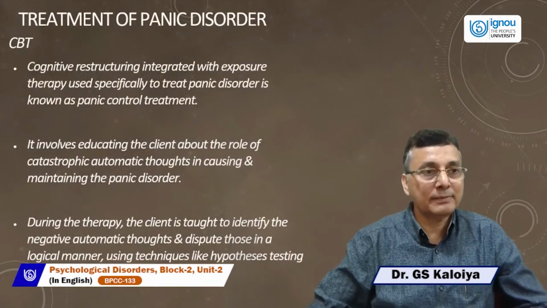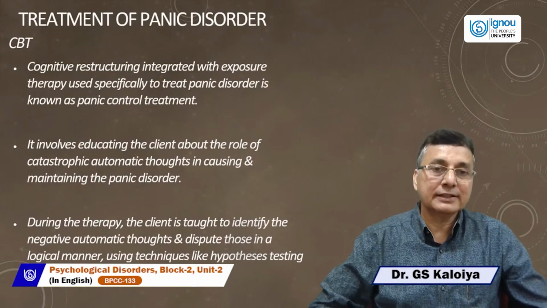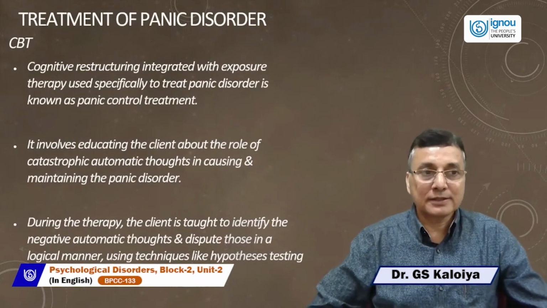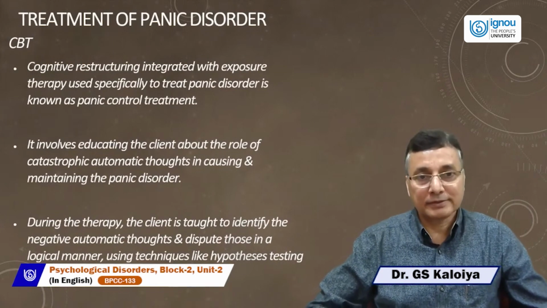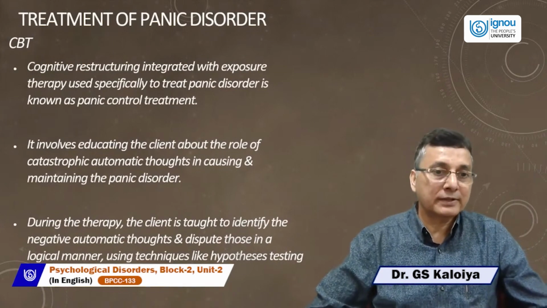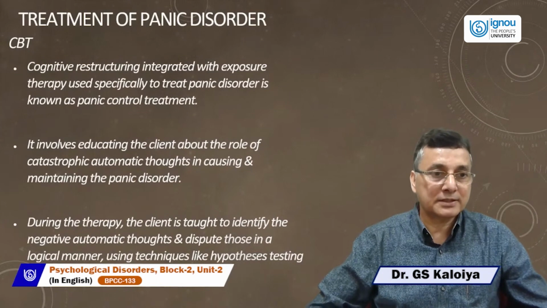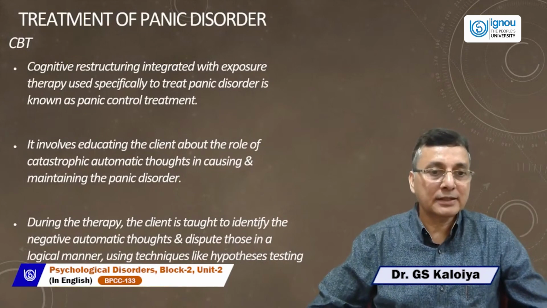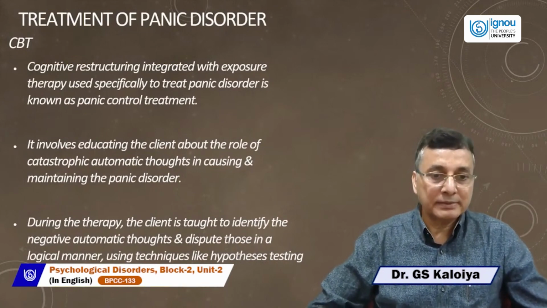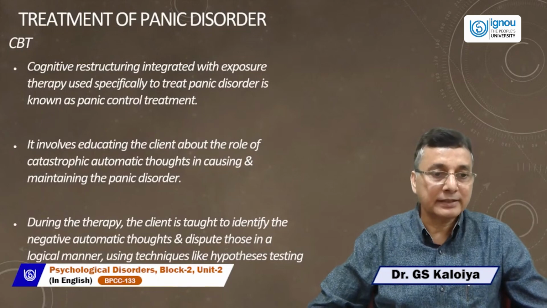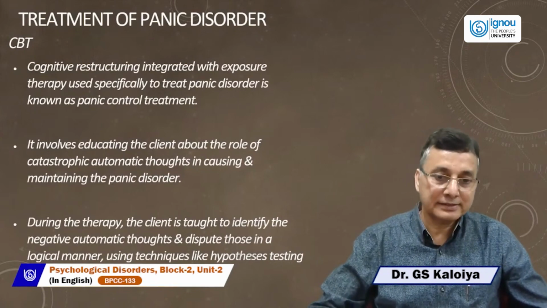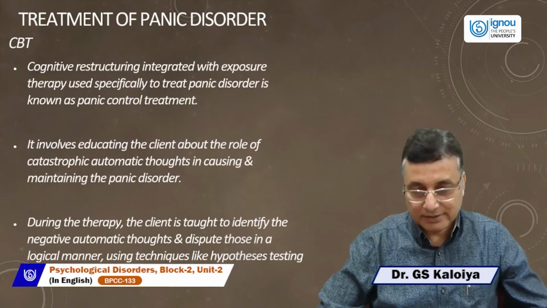So coming to CBT, cognitive restructuring integrated with exposure therapy used specifically to treat panic disorder is known as panic control treatment. It involves educating the client about the role of catastrophic automatic thoughts in causing and maintaining the panic disorder. During the therapy, the client is taught to identify the negative automatic thoughts and dispute or refute those in a logical manner using techniques like reality testing and humor.